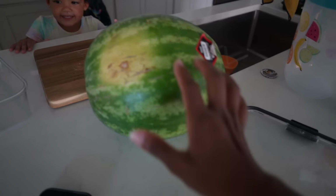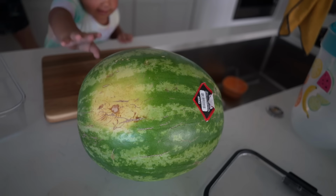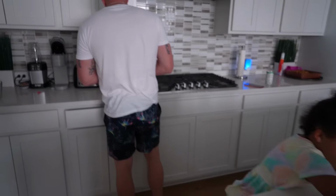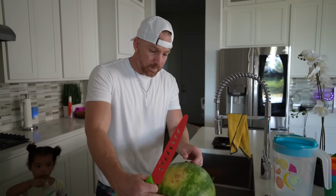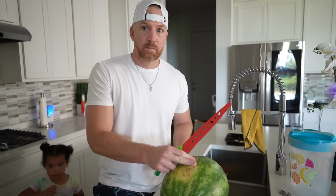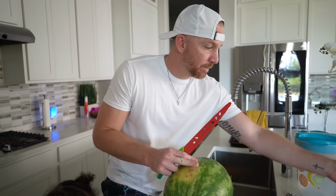Okay, you know what? We're gonna hope that this is good. It did sit over there for about a week. I don't know how long watermelons last, but I imagine they last longer than a week. I would imagine too. Let me look. All right, I'm gonna read it to you. It says, an uncut watermelon can last a few weeks at room temperature in the pantry. If stored in a dry place below 75 degrees Fahrenheit, it can last up to 10 days.